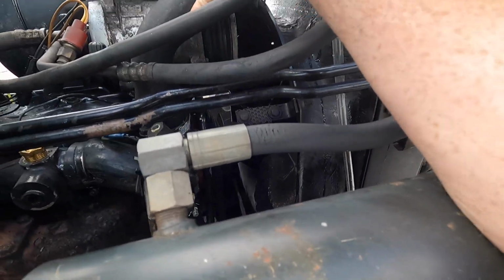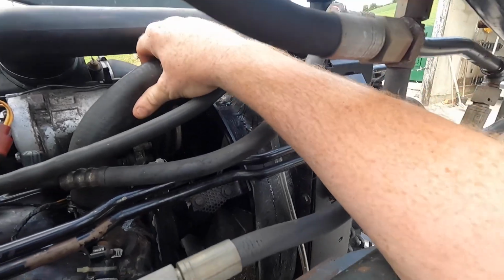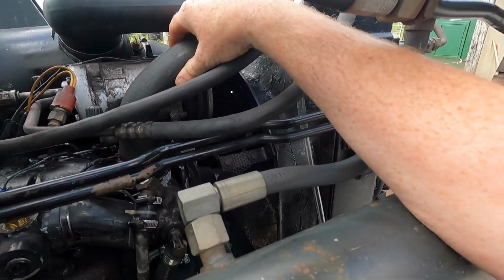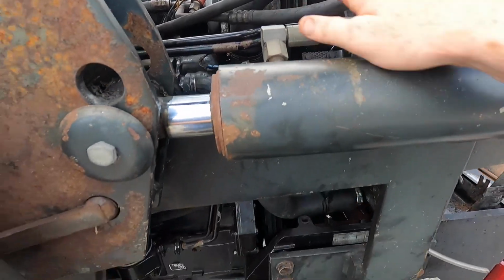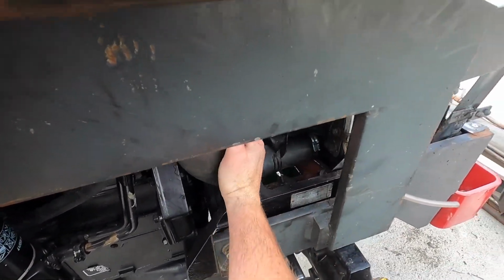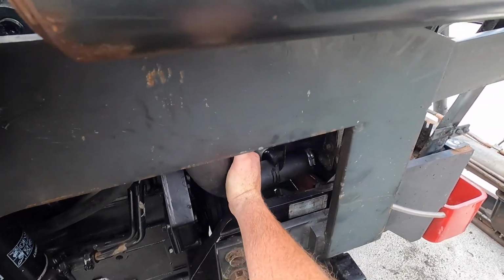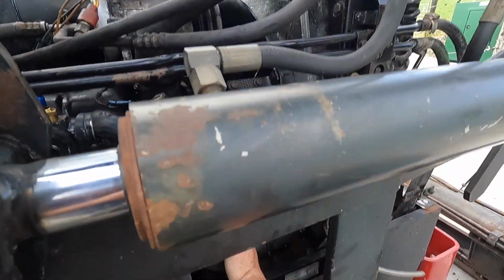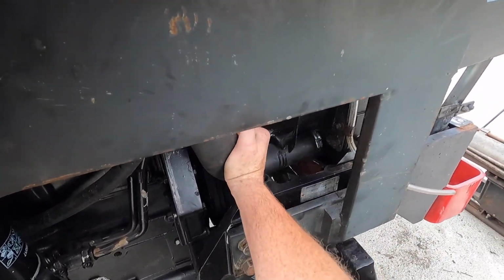I'm not too worried about it, but what I'm doing now at the minute is just massaging it, and you can hear it gurgling, and that's just getting rid of any air bubbles that might be in the pipe. So we'll do the same at the bottom here. Squeeze out as many of them air bubbles as we can for the next 5 minutes or so, and then we're going to check the levels, and then we're going to start the tractor, and we'll keep doing that until we get all the air bubbles out of it, and that should be it.